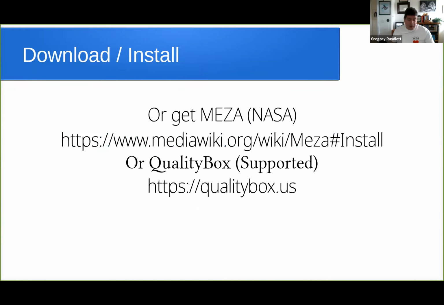Or you can get Meza. If you want NetData, you can just get Meza, because NetData comes with Meza. NetData is built into Meza, built into the 32X branch, or I believe it even got merged into the master branch. So Meza is that system, the MediaWiki system that was born and grew up at NASA, and it's not supported, but it's an excellent system. And if you want support, you can get QualityBox. QualityBox is Meza with support. You can find that at qualitybox.us. That's where I come in.